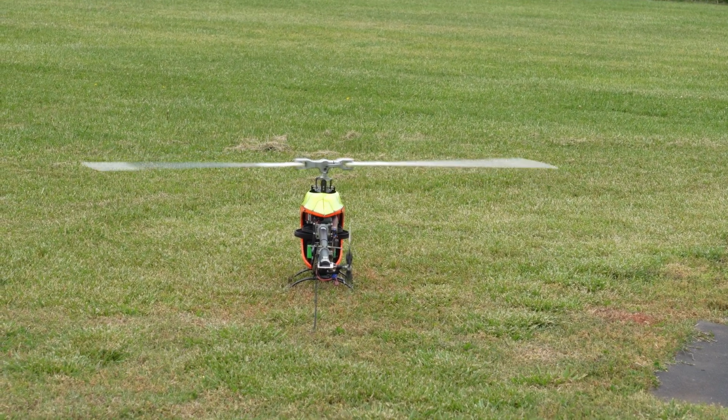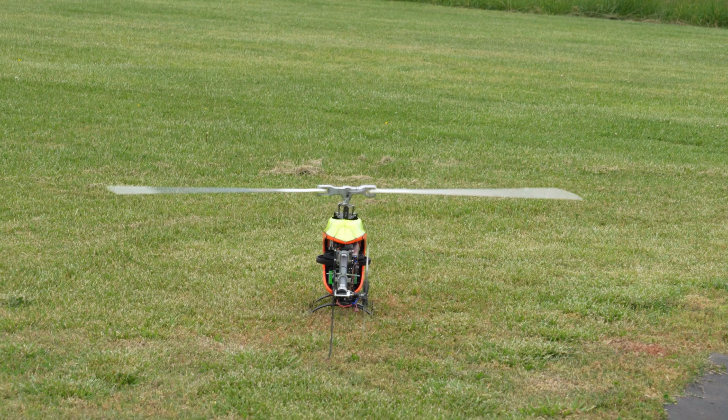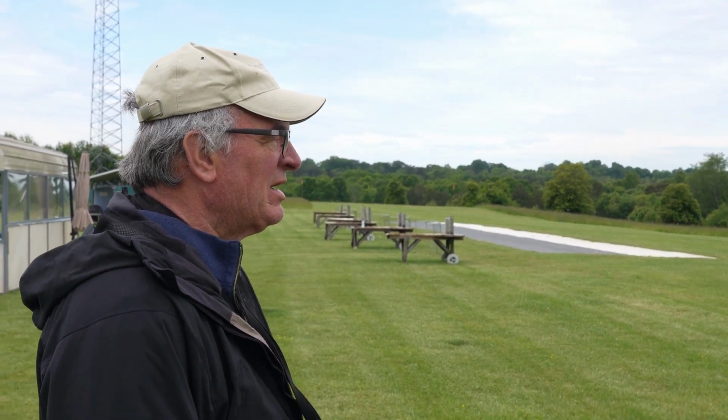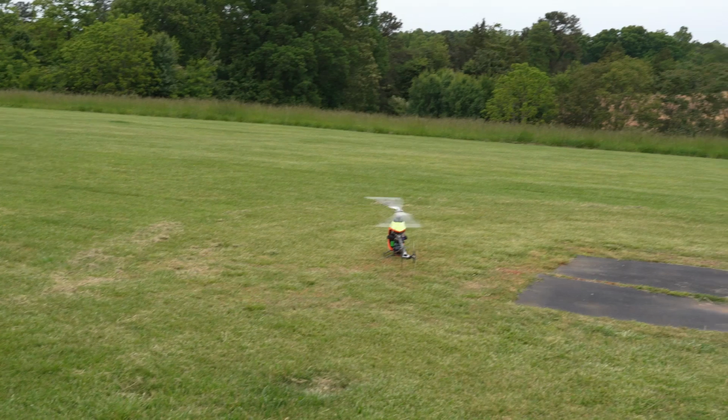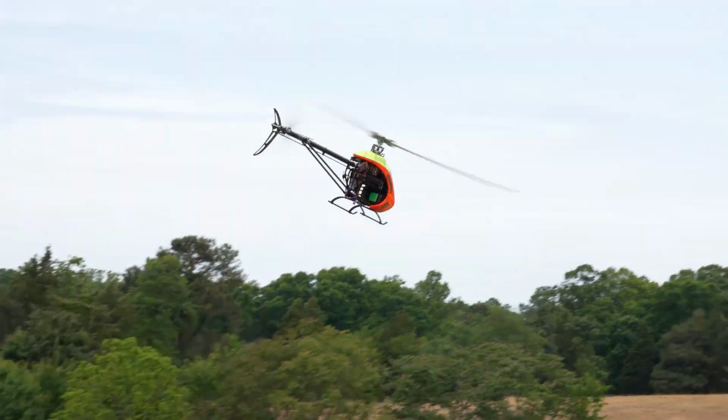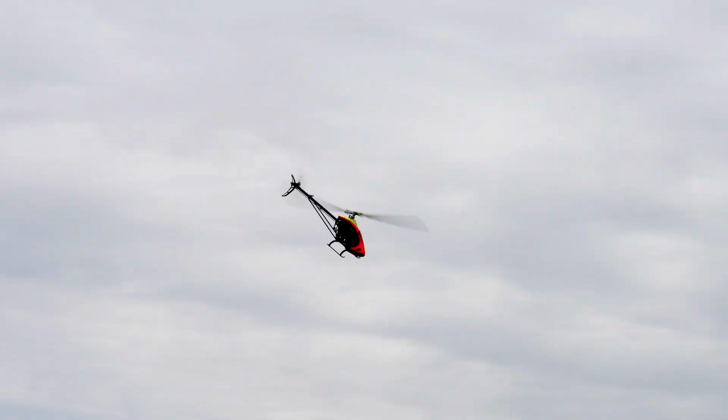It's when it gets down to the RPM of hold, which is this RPM, then the motor will keep the blade spinning. Okay, but the whole time it's coming down, there's no power coming from the motor. But you did your flare, and then it seemed to me like you put power on it. All right, well, let's do it again. That's just hold picking up, because the main rotor got below the hold RPM.